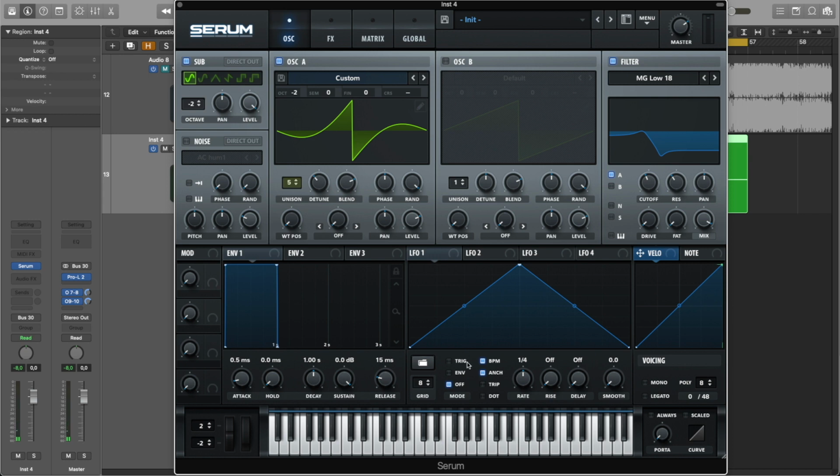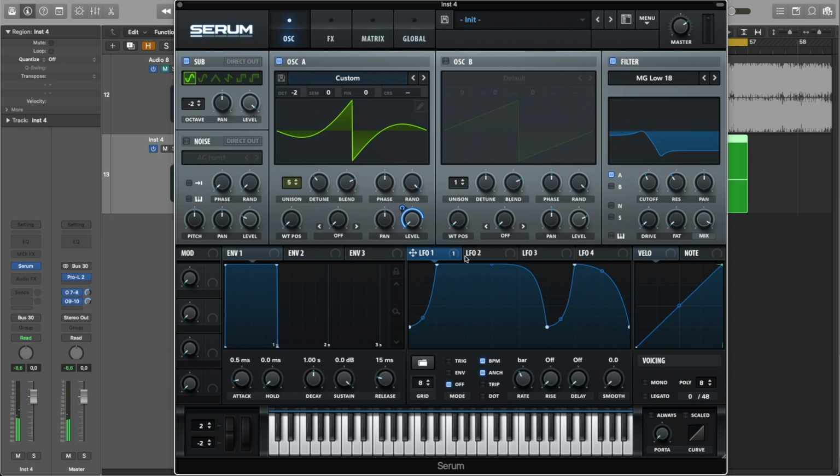Now, another thing we can notice in the sound is a little bit of sidechaining, probably by the mix, but it kind of makes the sound itself. So let's replicate that a little bit. Let's draw this sidechain and match it to the kicks. And now let's assign this to the level of oscillator A. So bring it all the way down and assign LFO 1 to the level. We get this. Maybe not that high, a little bit less, about 80.